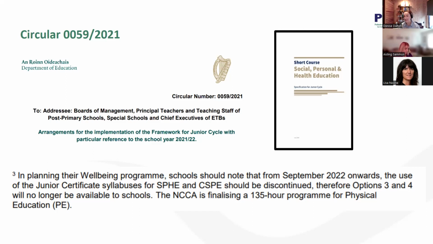Alternatively, a school has a second option, which can be to design a short course or use an externally designed short course using the NCCA template and the guidelines on developing your own short course, which can be found in Appendix 1 of this circular. So it's a really, really important circular to be familiarized with, and we would encourage you at the end of the webinar at some stage to have a peruse of it in your own time.